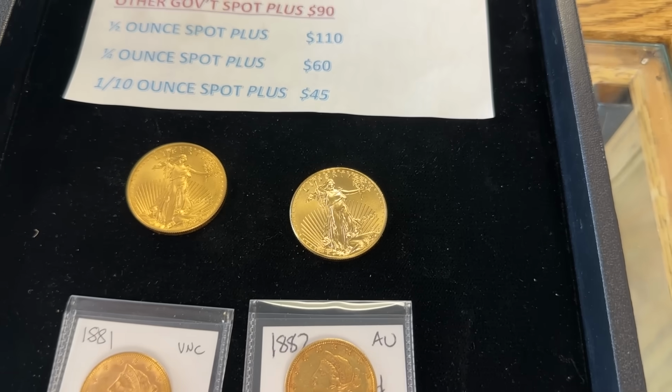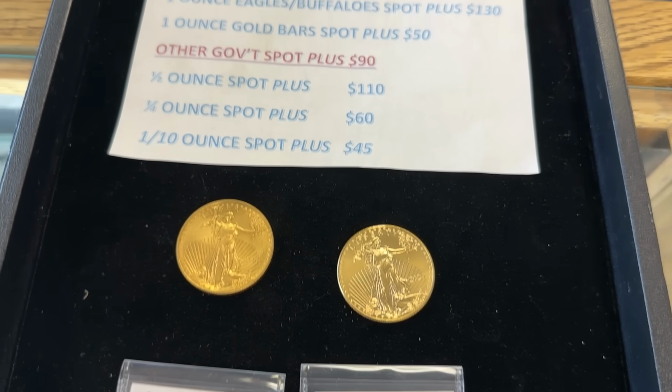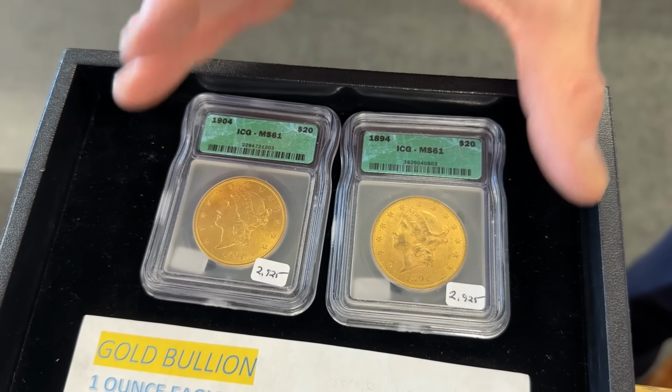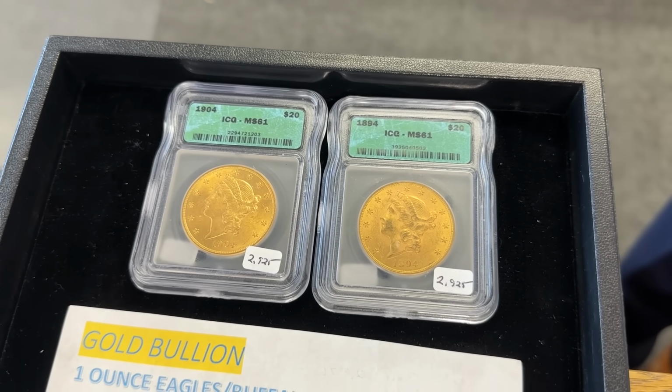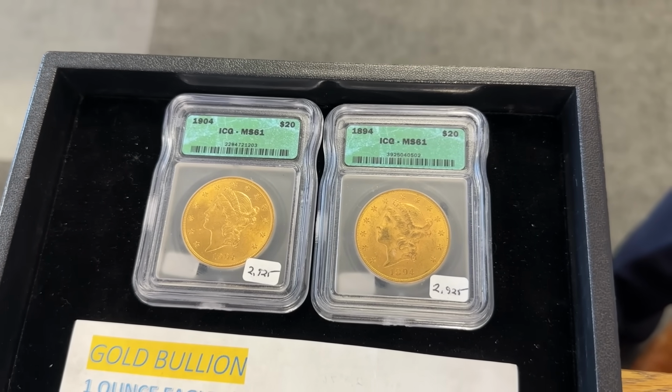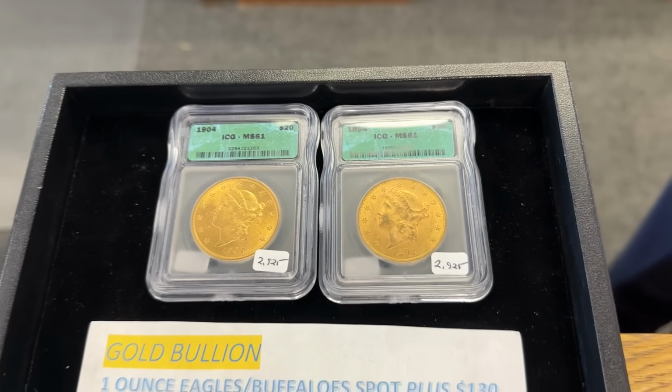What's hurt the premiums on these is that collectors today, really stackers, want even numbers. Like the gold eagles, they're one ounce or half ounce or quarter. These are 0.9675, so it's a little bit more arithmetic to work with. So even though these were historic coins that actually circulated as money, they're a little harder to work with than, say, an ounce of gold, because they're not an ounce. They're just a hair under.